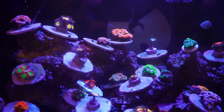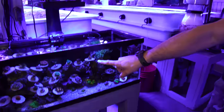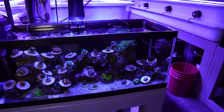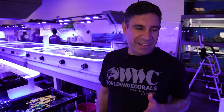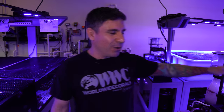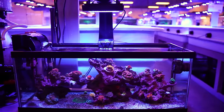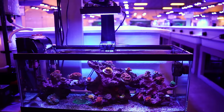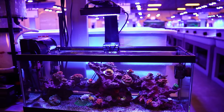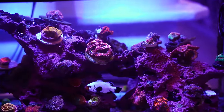Hold on — let me go back. One thing I almost forgot to mention: this is the Wu-Tang tank. If you look in the back, you can see the little Wu-Tang logo. Joey, Lou's brother, and Bobby are big fans of Wu-Tang Clan, so when they did the challenge that was the name of this tank. Number 21 — same thing: Aqueon filter, XR15, Nero pump. More Acanthus, more zoanthids. It's got a single clownfish hosting a Fungia on the bottom. It's another 20-gallon. That will be number 21.